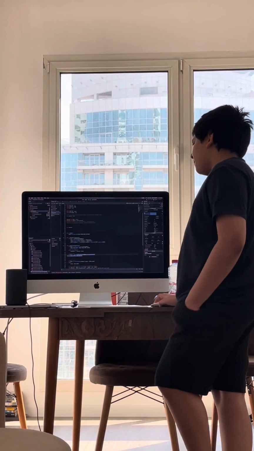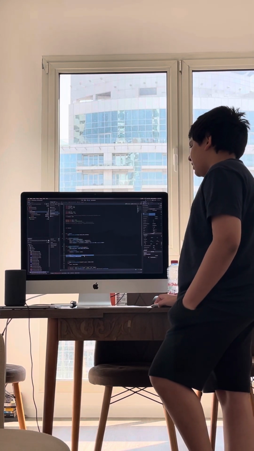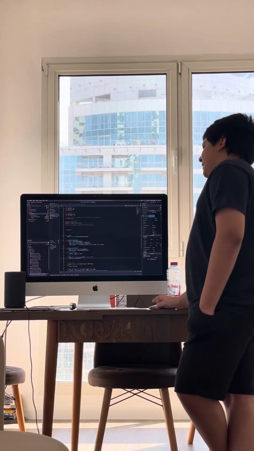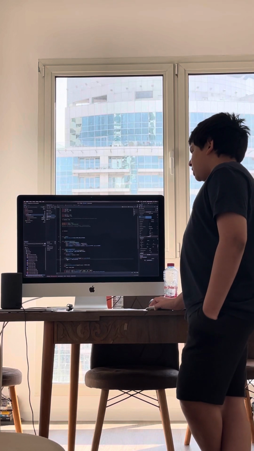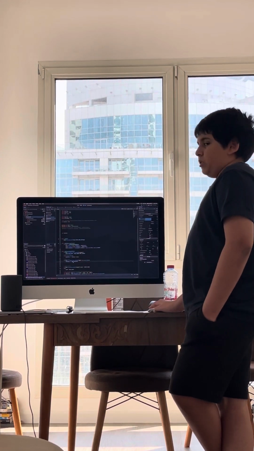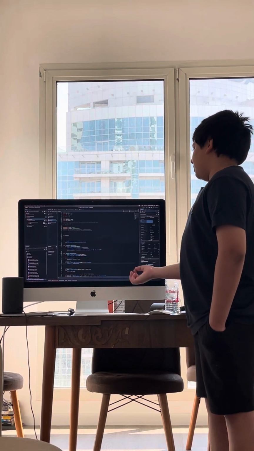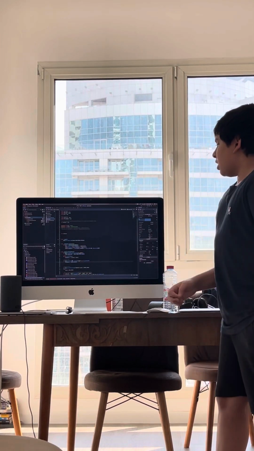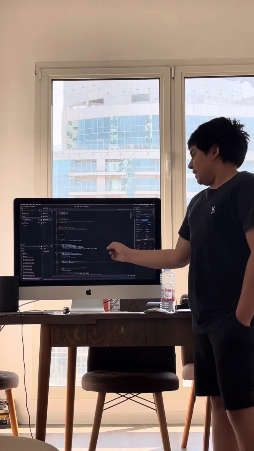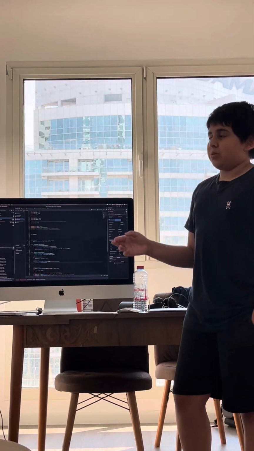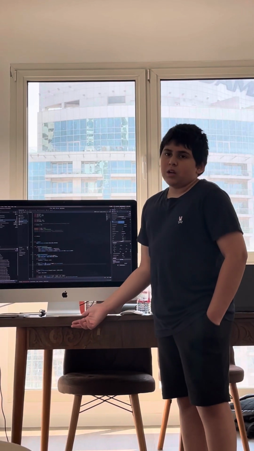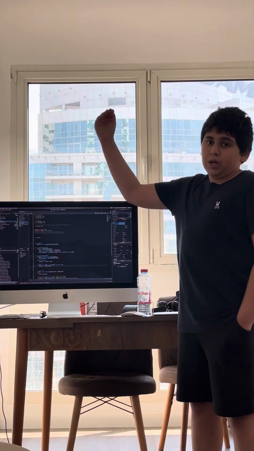So here, if Input.is_action_just_pressed jump and is_on_floor, velocity.y equals jump_velocity. So basically if the input is just pressed jump and is on floor, then you jump and go up.